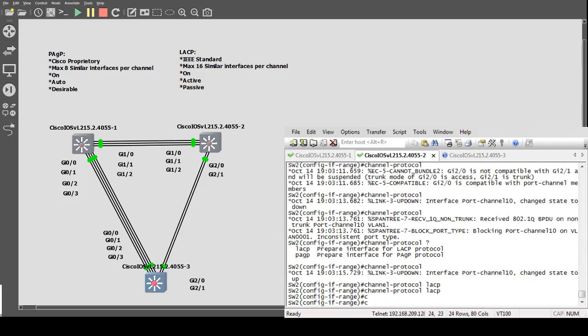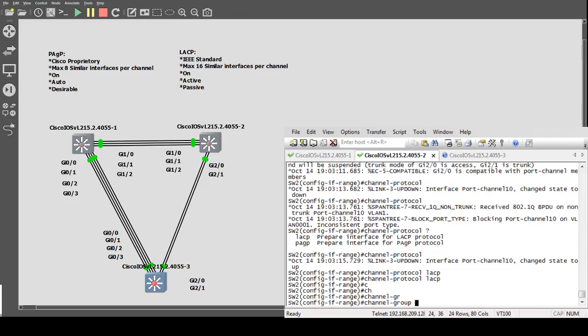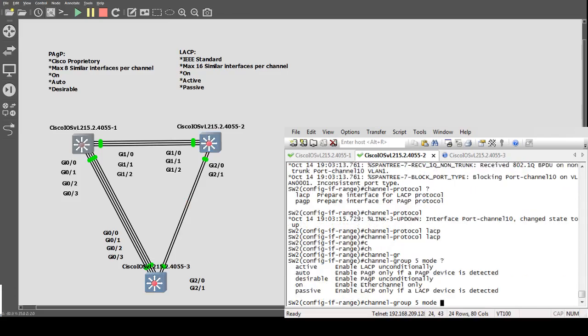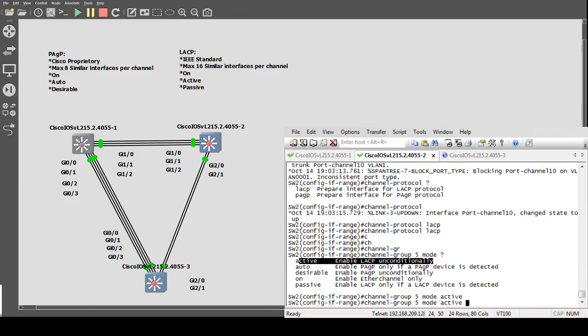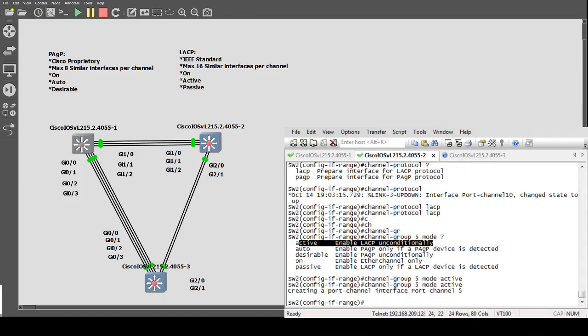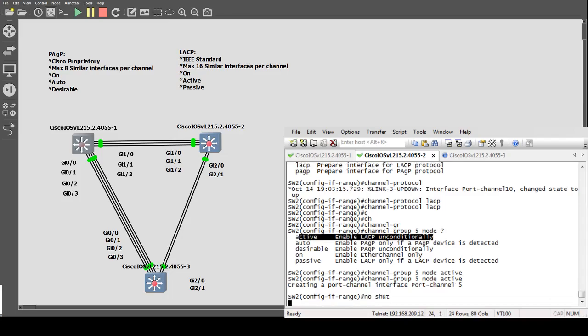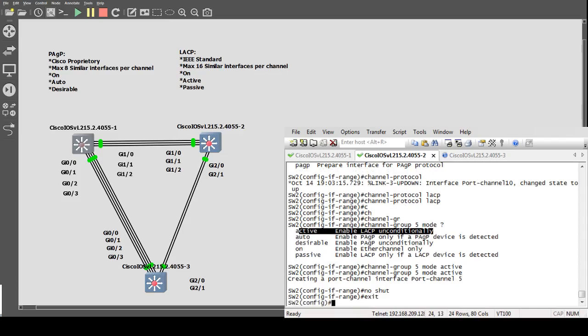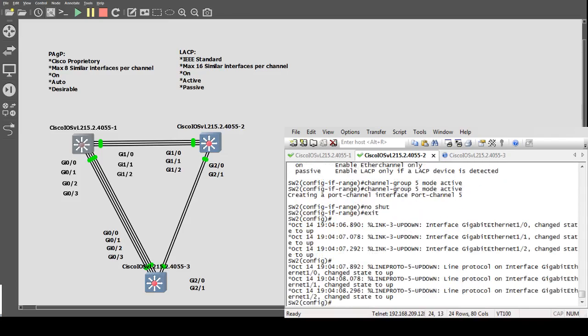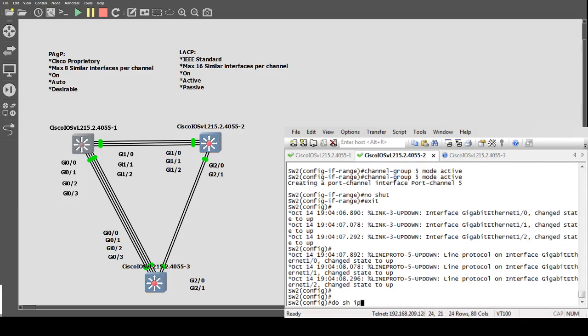So after that, we make the channel group 5. We tell what mode we're going to use, which is active. Yeah, active. So we're going to use LACP unconditionally. So now we created our port channel. So I'm going to turn them on and exit to show IP interface brief.